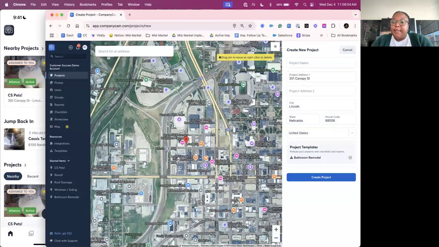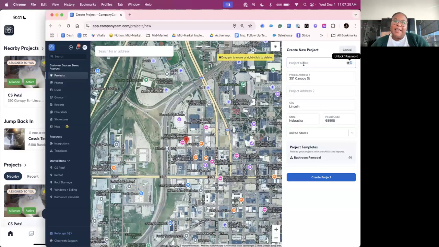So once we're here, we can see where that project is being created from this pin in the map. On the right-hand side is where you're going to complete some additional project information. So you'll want to make sure that you give your project a name. I recommend coming up with a good naming convention that you can utilize across every project. This is helpful if maybe you aren't going to be the one that's always creating these projects. Having that common naming convention across your company or across your organization will make sure people aren't creating duplicates and working off of different projects, even though they should be in one.